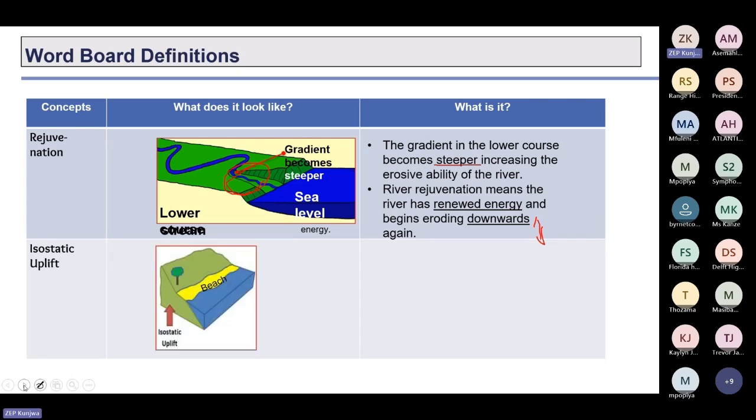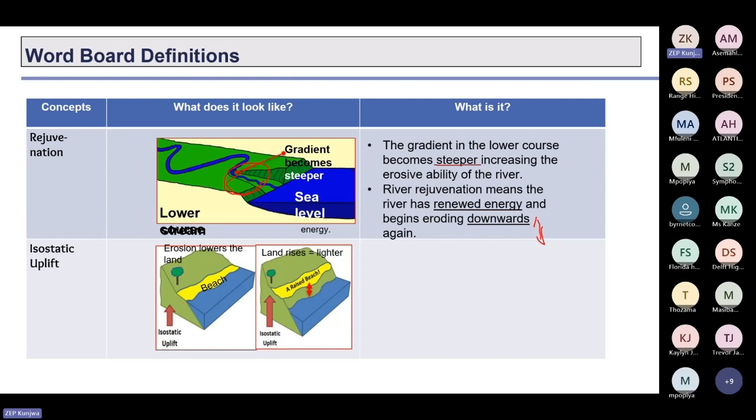There's a concept of isostatic upliftment. This process causes the change in the landform. I want to highlight this for you here. If you can see at the beach, where there's a yellow color, can you see where there's a yellow color there? Now, if you see there, the difference with this is when the land has been raised slightly. Look at there. Can you see the difference there? So that is the steepness that I am talking about there.